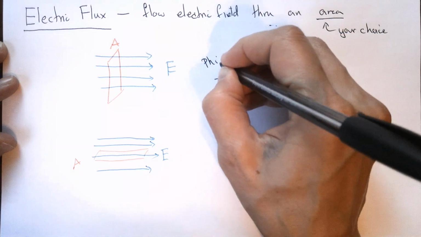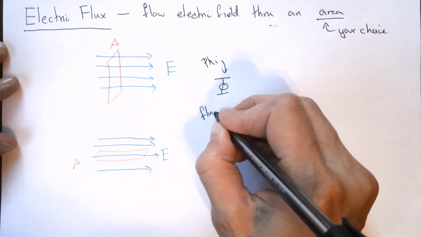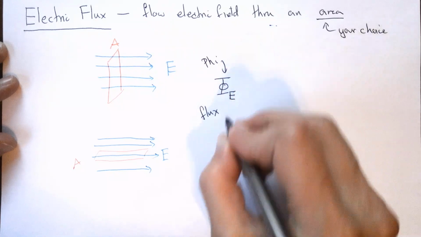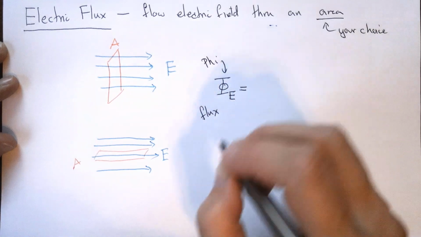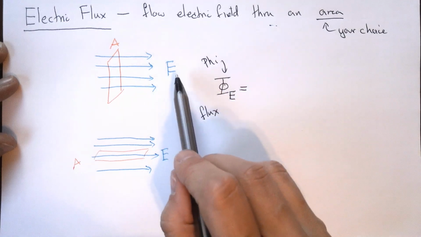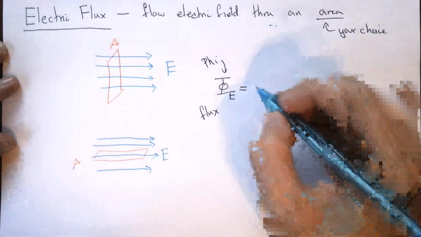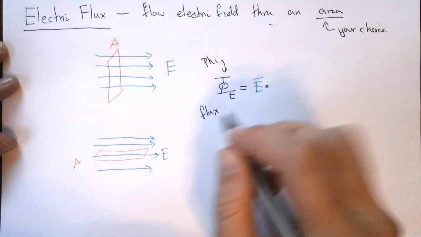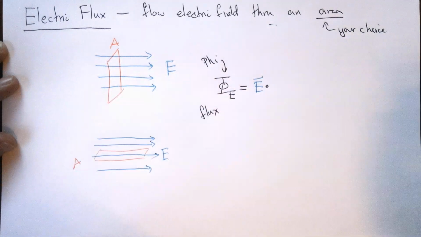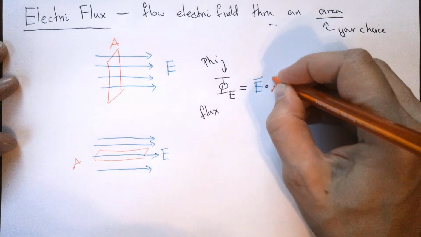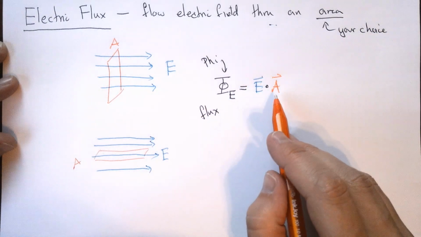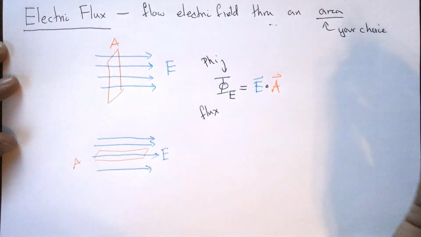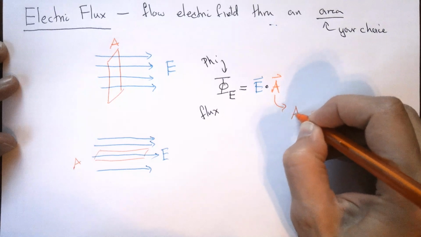So mathematically, when we define the electric flux, we use this symbol here, a Greek phi, which is what we use for flux, and then to say it's the electric flux, we might put a little e down here in the subscript. We define that as the dot product between the electric field, which is a vector, and the area, which we're going to make a vector as well. So the magnitude of this vector is just going to be the area of the surface, just what we normally would do if you were thinking of area.